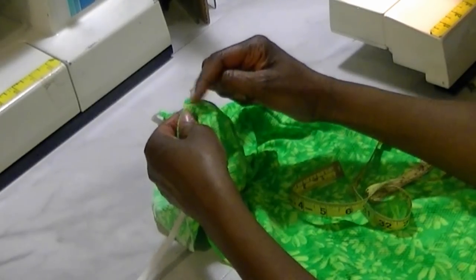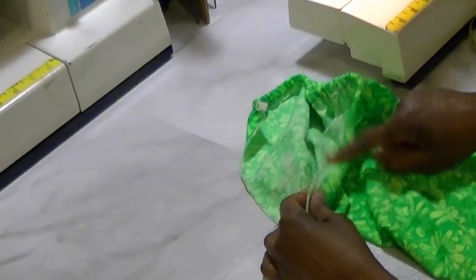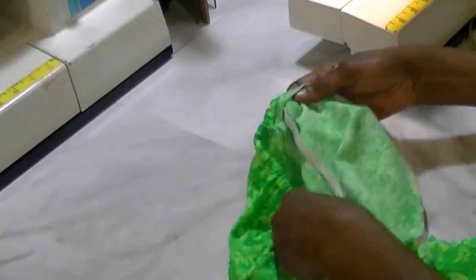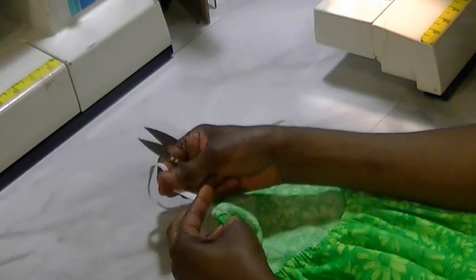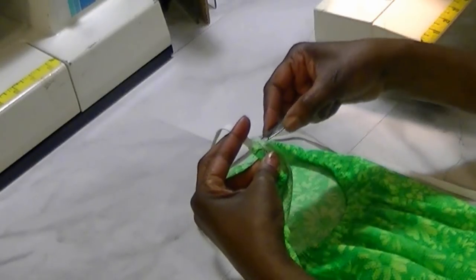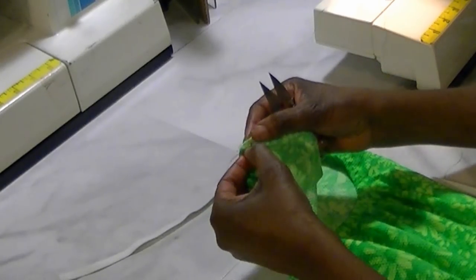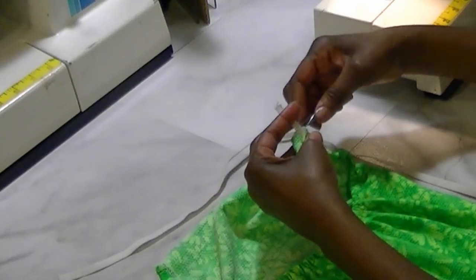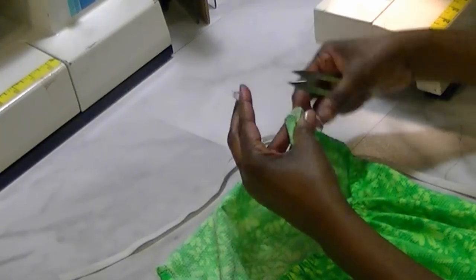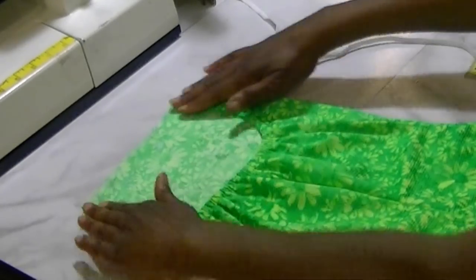With that section curled up, measure — it looks like 11 and a half, so I'll pull it just a little more to get to 10, and 10 is good. Take a pin and pin it right into that side seam, then top stitch to stop it from going anywhere. With the back where you want it, do the same thing on the other side: stitch it up, pull the elastic, then cut it. Pull the elastic tight, snip it as close as you can and it will disappear.